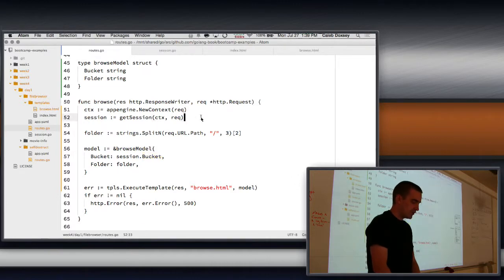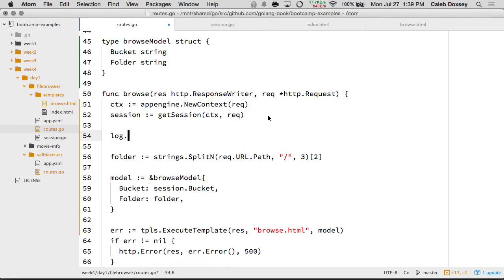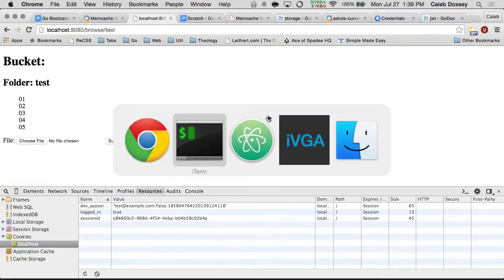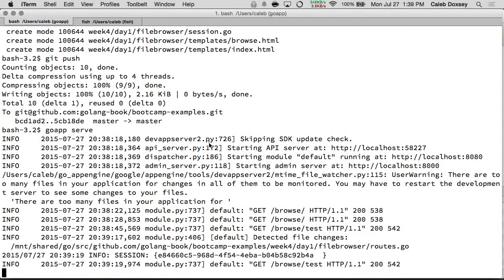So I think we should add some logging to see what's wrong here. Log.Printf context session, we'll put %d. Okay, and then I'll refresh and see what we get. Yeah, sure enough, they're empty.